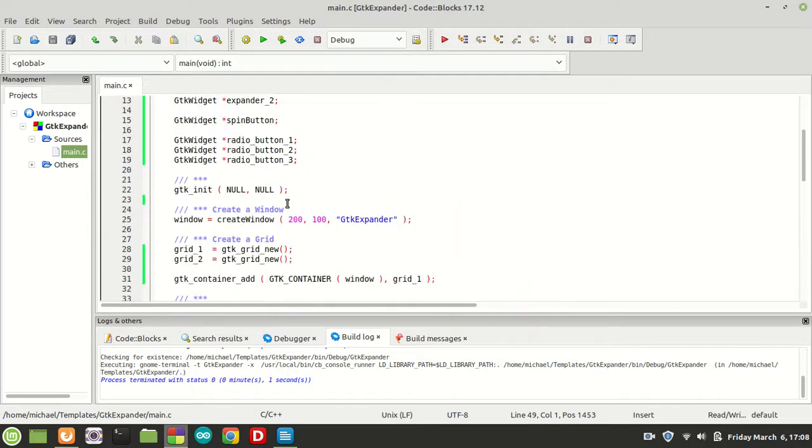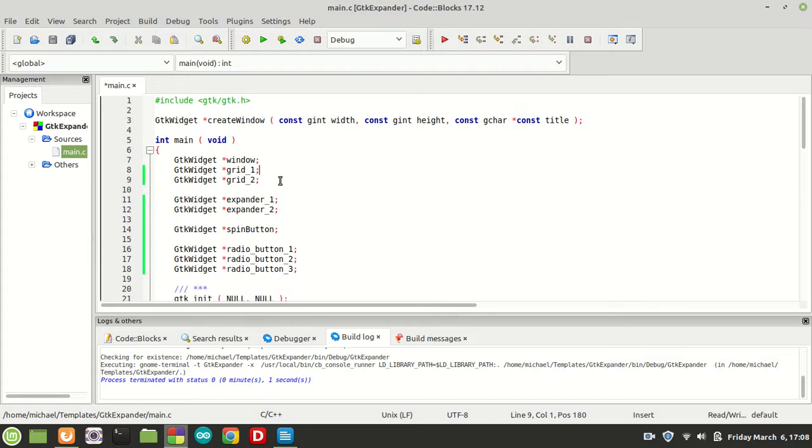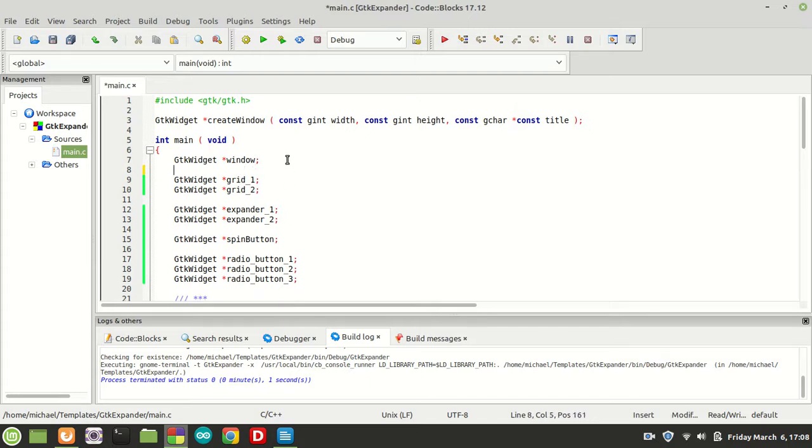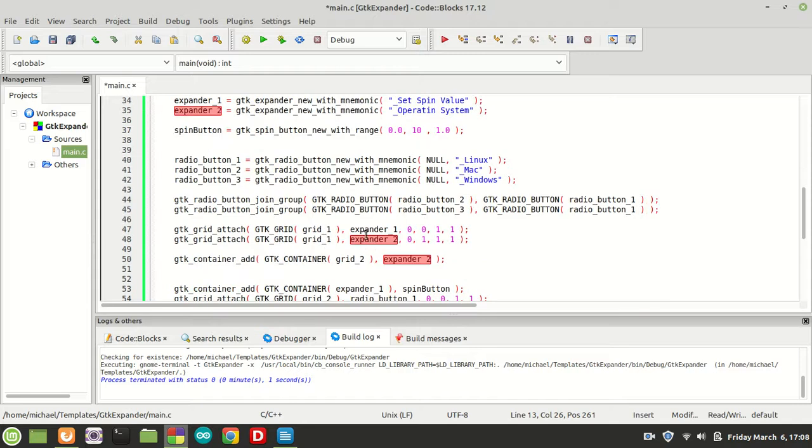So let us go back a little bit. Where's the mistake? It's good when we have mistakes because we learn from them. We created a window with 2 grids. The first grid is the main grid. In the main grid should go those 2 expanders. Expander 1 and expander 2 go in grid 1, which is good.